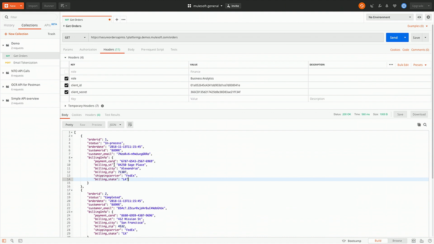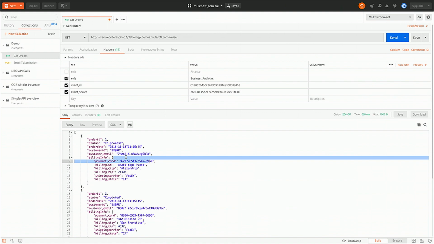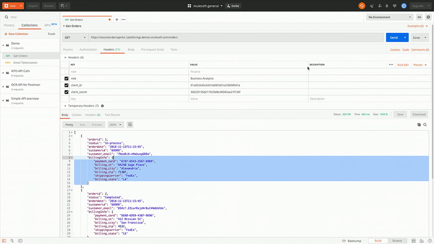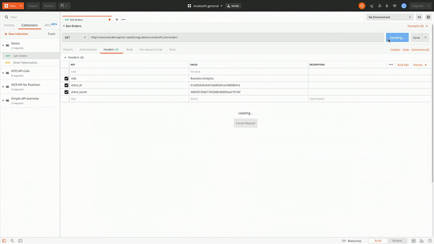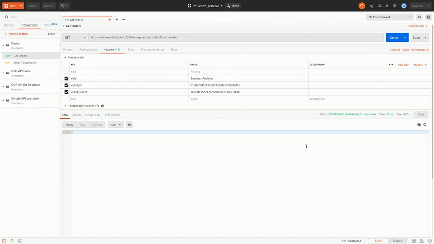So their reporting, their applications will not break, but the data is still secure because you are not sending any of the data to them. So we're creating a format preserving token to make sure that there is no data leakage going on. And then if I were to, let's say, start doing a brute force attack where I just continuously hit send, I will get blocked at some point because of the DDoS attack. Yeah, so I start getting 503 errors because I set up the denial of service policy earlier.